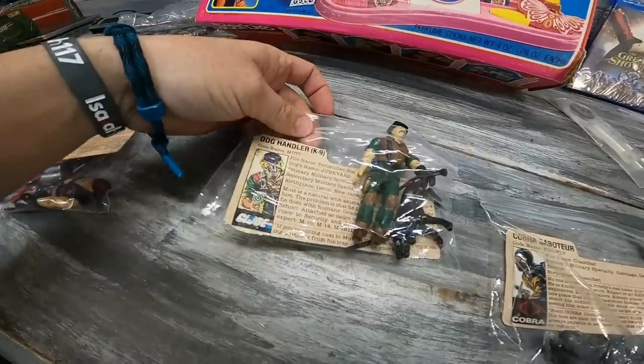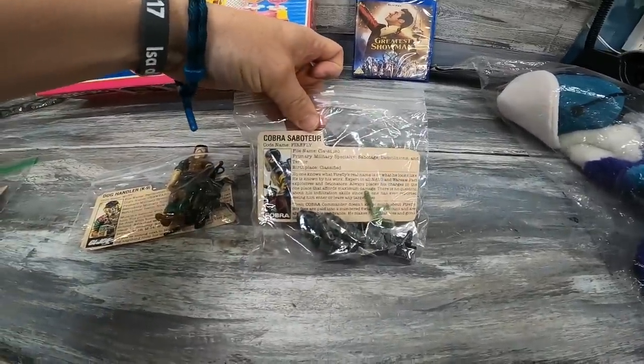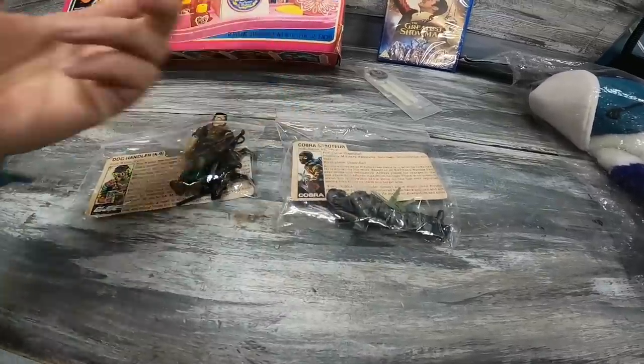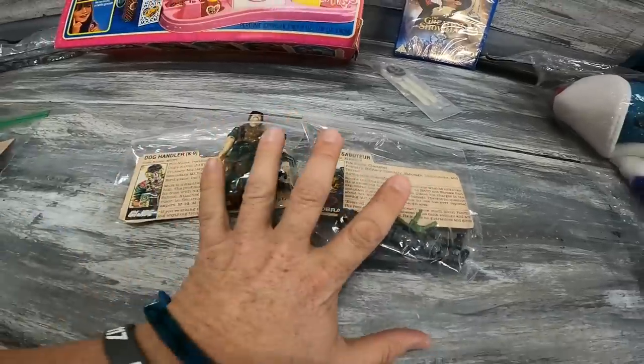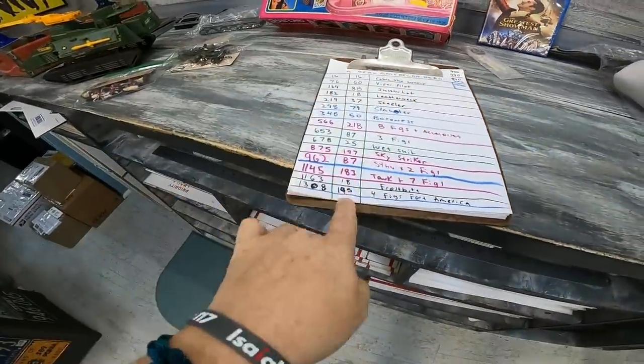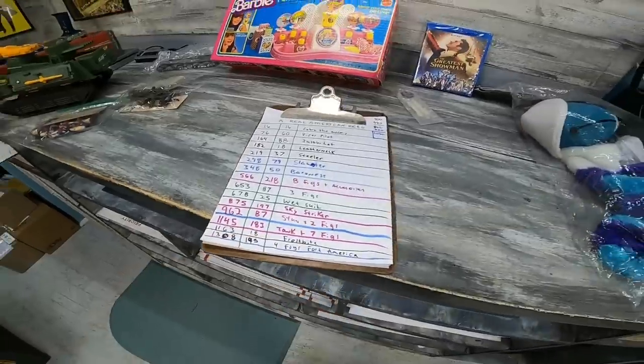New Jersey for a dog handler here — Mutt. That's pretty cool. These two sold together — I think these went to a viewer. Firefly, and where's he born? Classified. Makes sense, right? A lot of the Cobras are classified. $82.90 plus shipping for those two. They did go to a viewer who's been watching for over a year and even listens to the Trashed Cash podcast. Happy holidays to you and your family, thank you Jason. $145 profit, $1,308 so far.